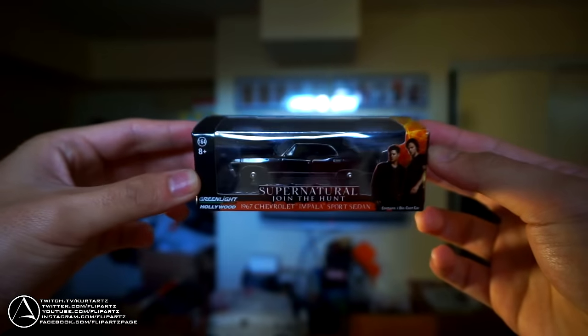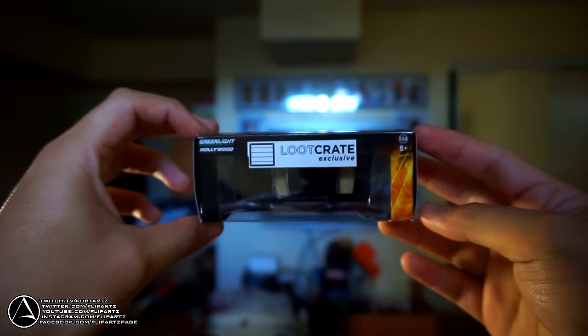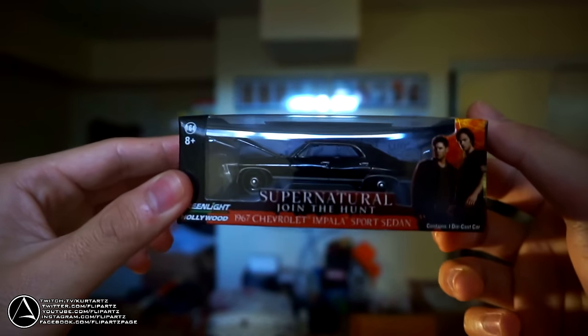Now, I don't know about you guys, but I like Supernatural a lot, and they've added a Supernatural item in this Loot Crate. I know it's a little bit weird. I like anime, I play video games, I wouldn't seem like the kind of guy who likes Supernatural, but I do! And it's pretty awesome because they gave us Dean's Impala, a little replica toy car of it. This is a Loot Crate exclusive item, which means you can only get this if you're purchasing your Loot Crates every month. So this is pretty awesome.